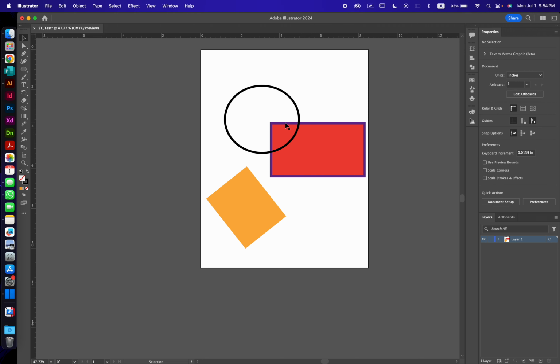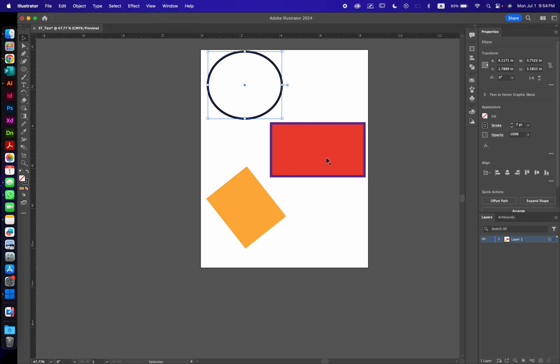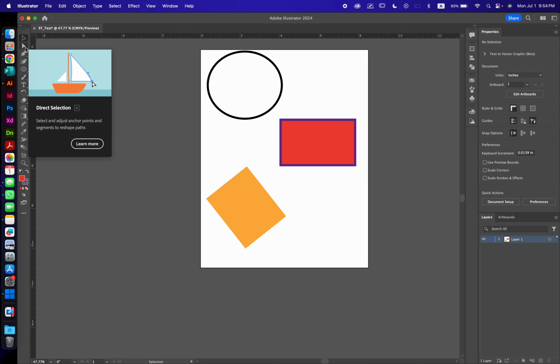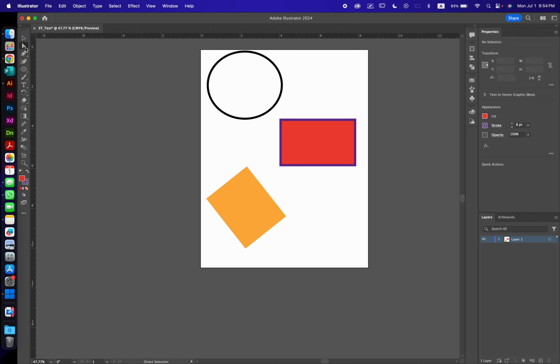Okay, and I just want to point out also the different selection tools. So the regular selection tool, which you get by hitting the letter V, that's going to let you change the shape and the placing of the whole shape. But then you have the direct selection tool, which you can get by hitting the letter A. Shortcuts are very helpful, they will drastically improve your workflow.